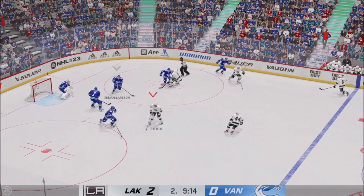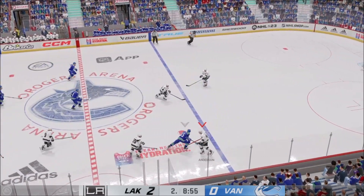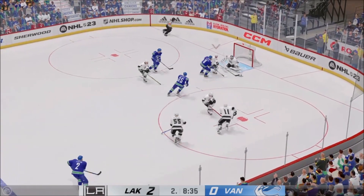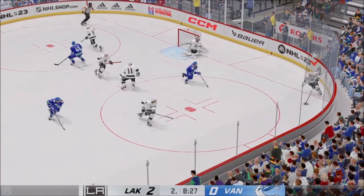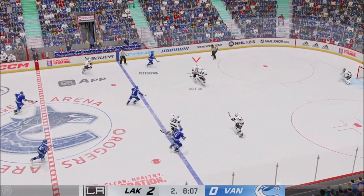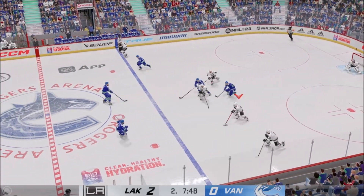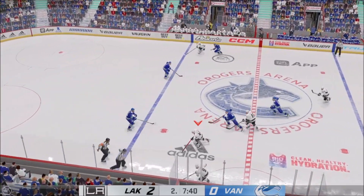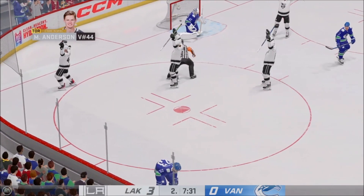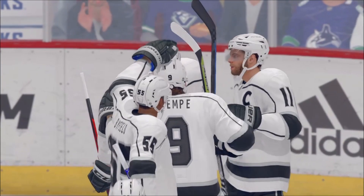As the puck is dropped, they win the draw inside the defensive zone. Up along the wall on the right side and into the attacking area. Here's a chance in front. The shot and that goes off a stick somewhere in traffic. Moved up ahead in the neutral zone. Log jam in front — that's broken up. The Kings are on the attack. Takes a shot — he scores! They get one and you think the game's gonna flatten out, but it doesn't — they pile two more after that!